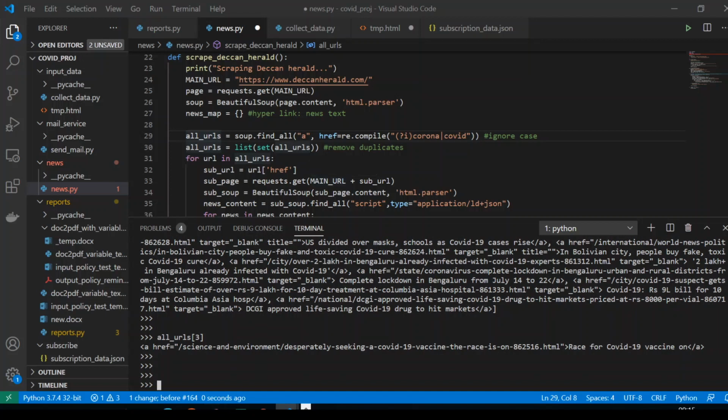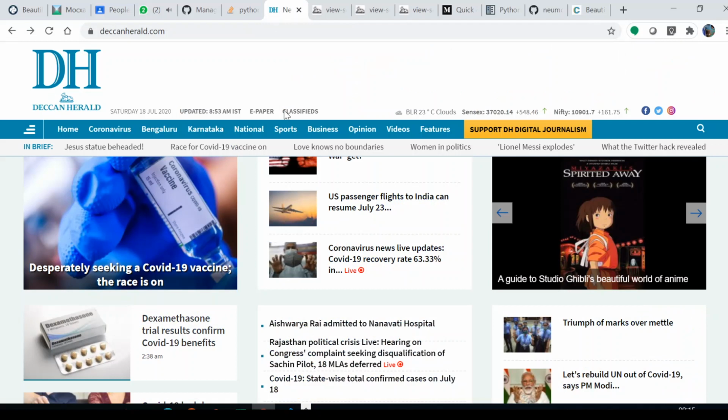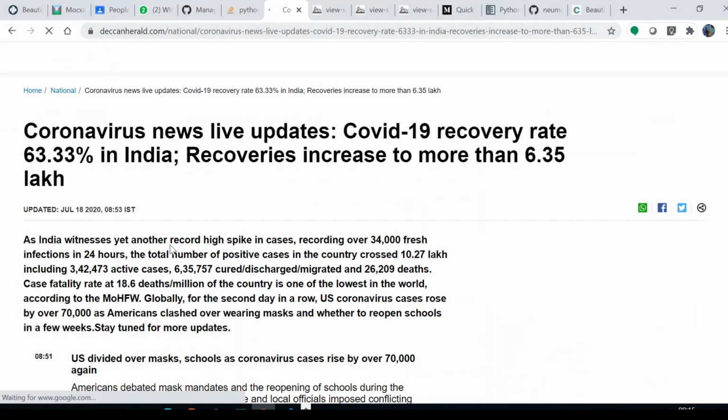The reason that we are getting all the links is because here on the page these are just links. So the idea is we click on this link and then go into that particular page, that means redirect to this page and get this headline.